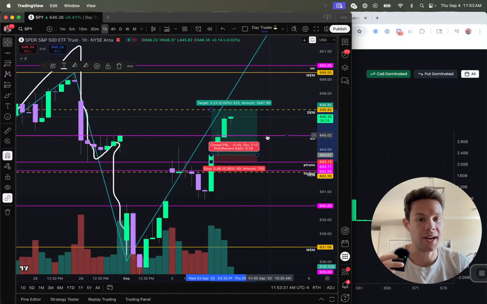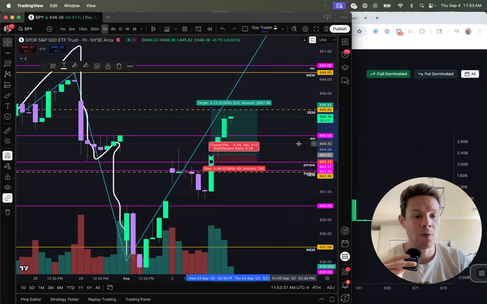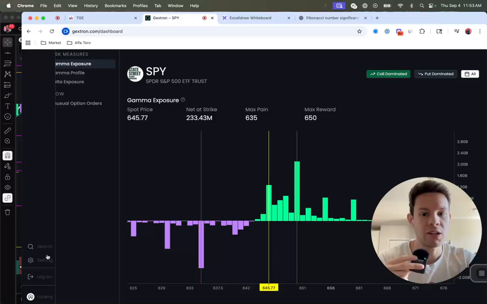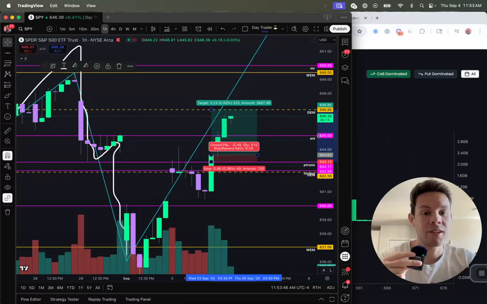And all I have to do is just keep an eye out. Now that I know price targets, I just have to know what's in the way. And then you figure that out by finding the tall bars. It's really, really just that simple. Okay. This is much more accurate, especially if you're day trading or if you're going to be swing trading.